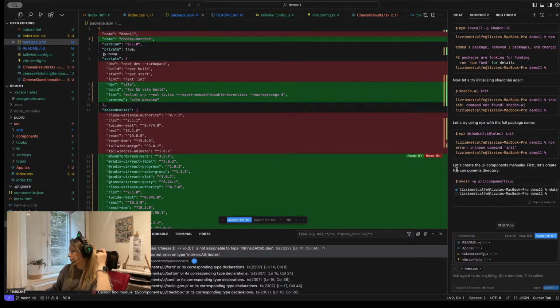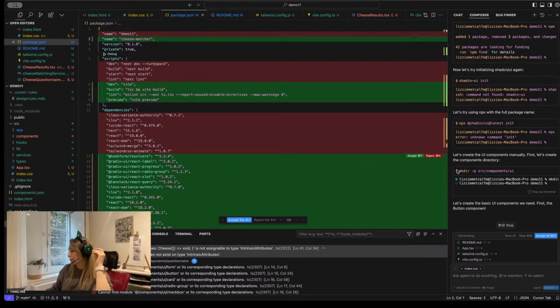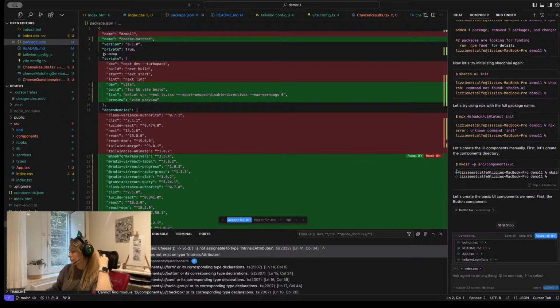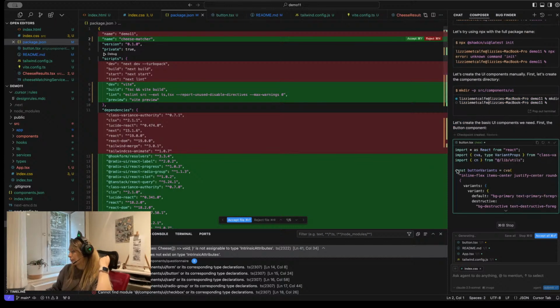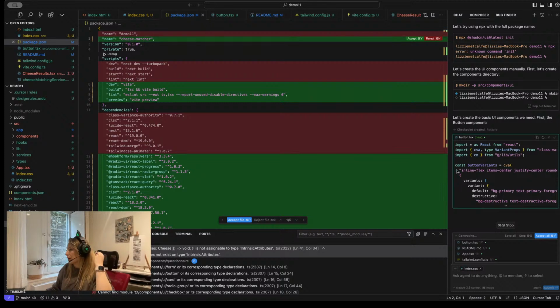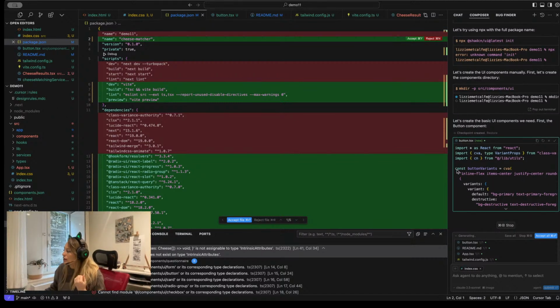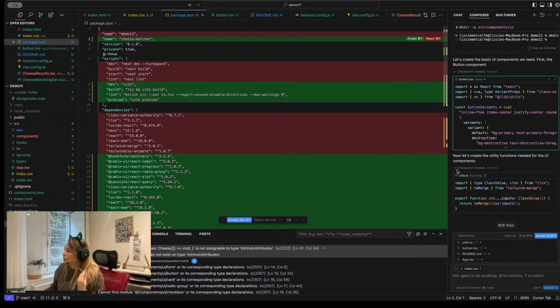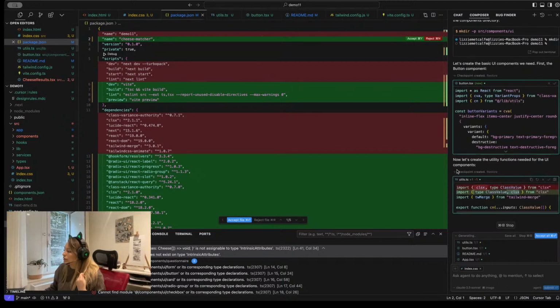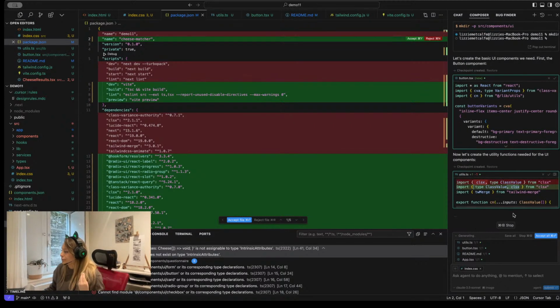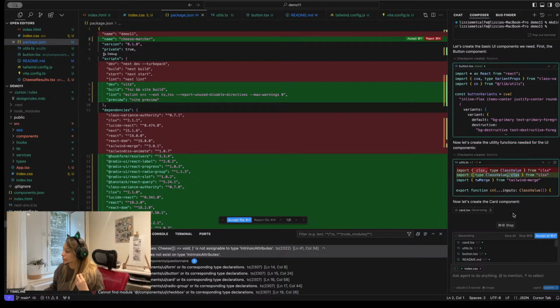Go. Yeah, I don't think it's using ShadCN, which is annoying. Even though it's installed, it's just decided it doesn't want to do that.